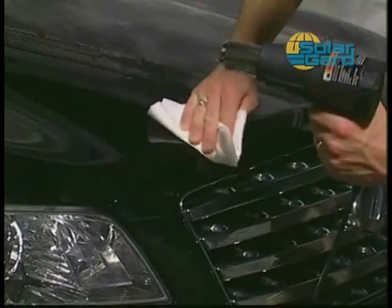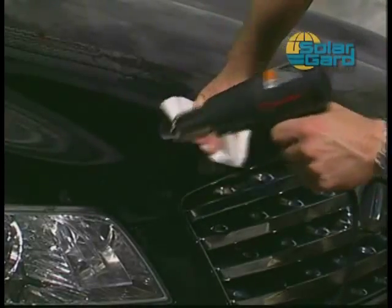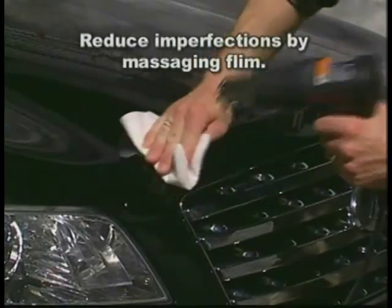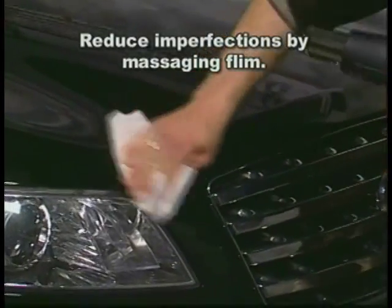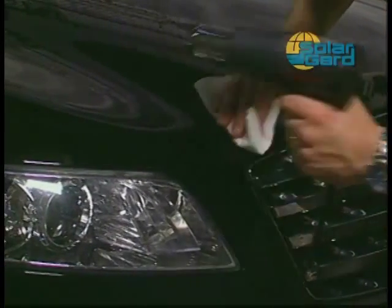If areas of the Clearshield have imperfections from the stretching process, apply heat with the heat gun on the lowest setting and massage the imperfections to reduce their appearance. This can be performed with either a paper towel wrapped squeegee or your hand.